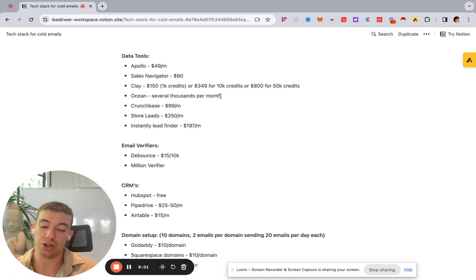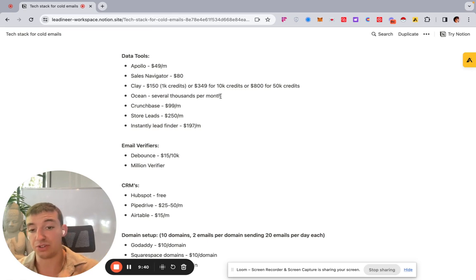You've also got Ocean. Ocean is cool, and how it's different is it works based on lookalikes. So if you've got a company that is a previous client or an ideal customer, you can actually input that company into Ocean, and it will find companies similar to that, and then you can filter down based on that. You can add in more similar companies, and then it will basically refine its search. It's really good at that, and that is its USP, and that is what it focuses on. However, it is quite expensive. It's like several $1,000s a month. So if you've got the money for it, great, and you want to do that. If not, then maybe look at some of the other providers.